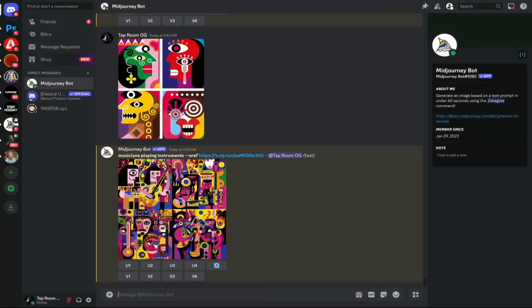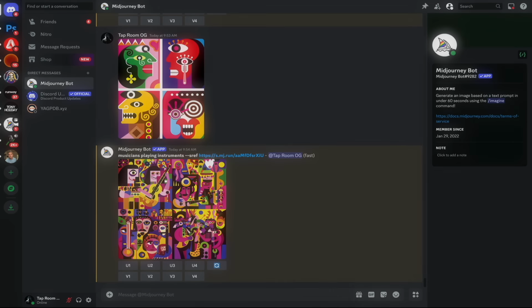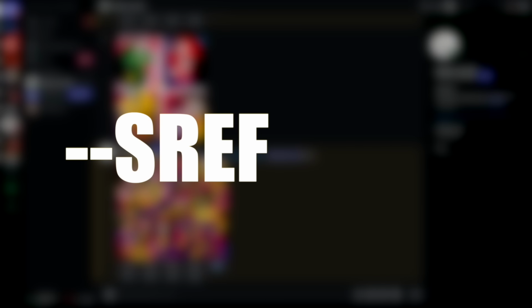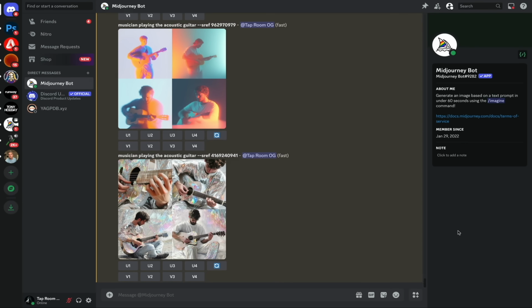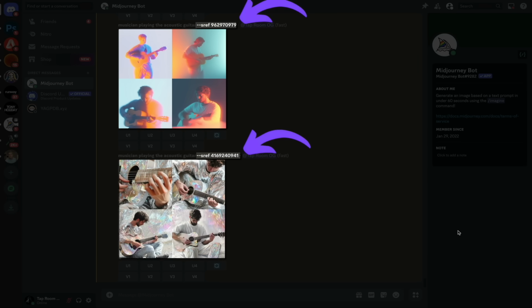In this portion of the tutorial, we're going to go over how to use style reference codes. This is essentially the exact same process in that we'll use the sref parameter, but instead of adding the image URL, we'll use codes, which are basically unique number sets that represent a specific style. As you can see here, the sref parameter is followed by a string of numbers. This is what I'm referring to when I say the sref code, and this is how the AI knows what style to reference when creating images.